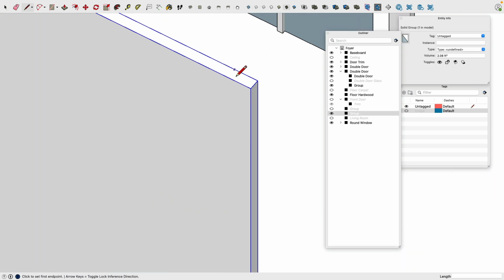Okay, then again, 1.5. Zack, zack, zack. You see it. It's kind of like machine work.